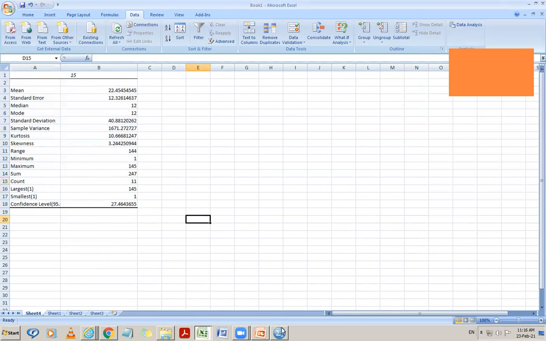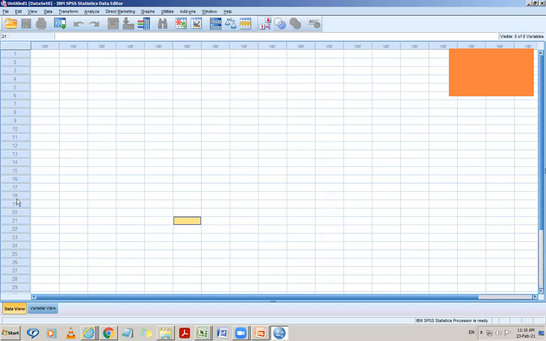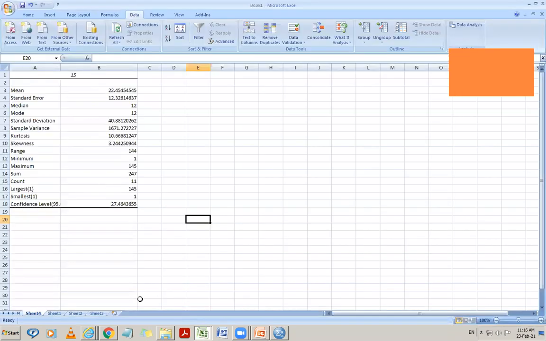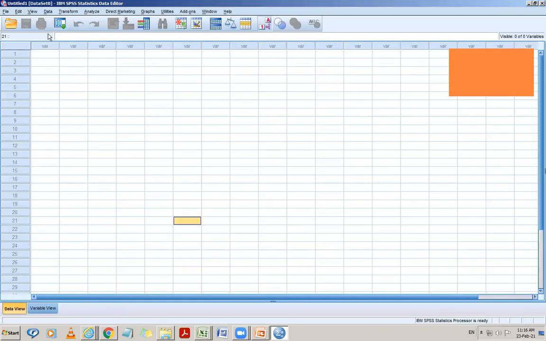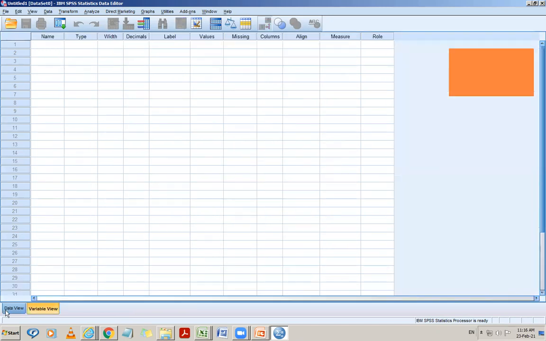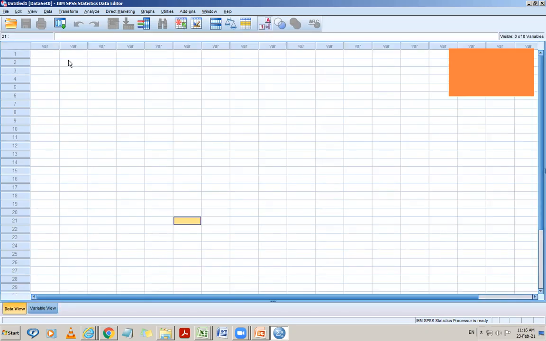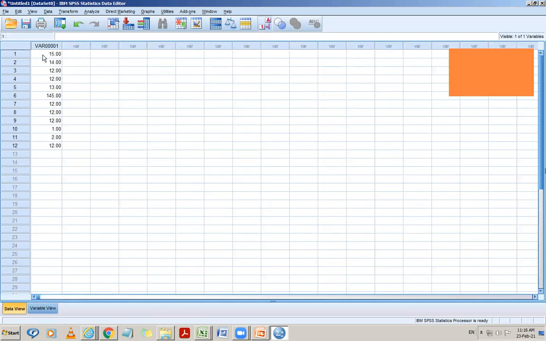Now let's try to do the same kind of thing in an SPSS file. So let's try to copy the data, whatever we did over there. For example, this one, I'll just select this data. SPSS has got a good functionality where we can transfer the data from Excel to an SPSS file straight away. So I'll bring it out here and put it up like this, Control V. So I can see the data getting imported from the Excel file.